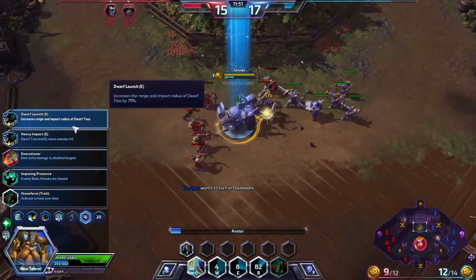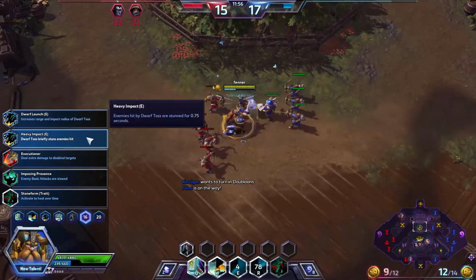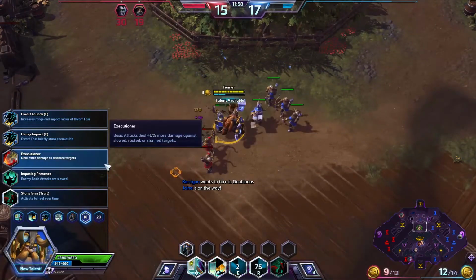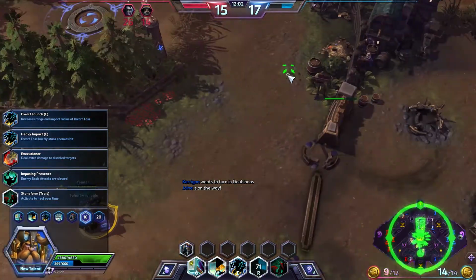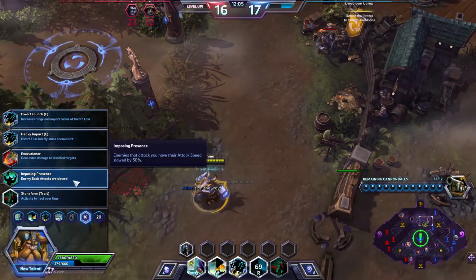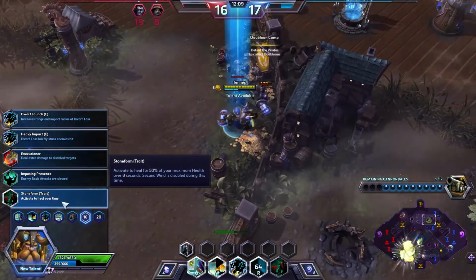Choose a talent. Alright, we've got the Dwarf Launch: increased range and impact of Dwarf Toss. Heavy Impact: Dwarf Toss briefly stuns enemies hit. Executioner: deal extra damage to disabled targets. Imposing Presence: enemy basic attacks are slowed. And Stone Form: activate to heal over time.